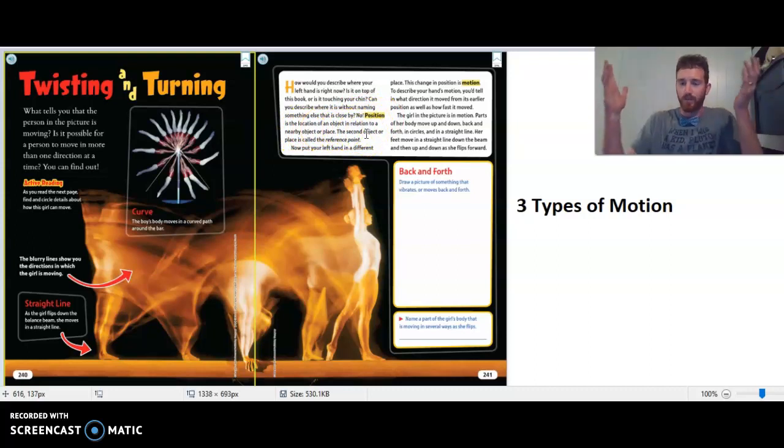So basically, position is just where you are. How can we tell where we are and what can we refer to? For me right now, you see the wall behind me. That might be how we can tell that Mr. McComb is in front of a wall, and that's me relating to another nearby object or place. So my position right now is I'm in front of my computer, I'm in front of the wall, I'm kind of in between those two things.